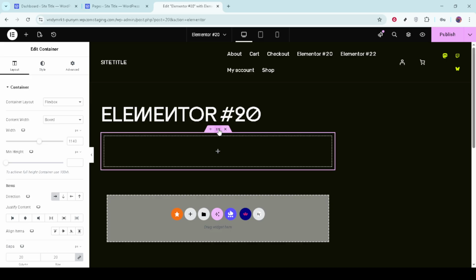On the sidebar menu, you'll see several options. Click on Layout to access the settings for your page's layout. It's essential to set the right layout to ensure that your slider looks as you envision.